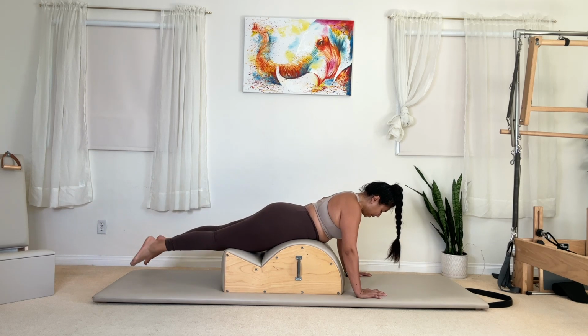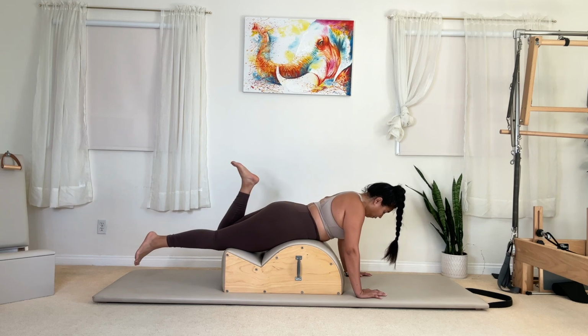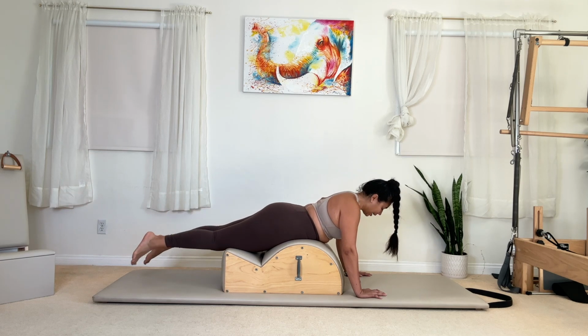Think about trying to squeeze a water balloon behind that leg as you find your kicks. Stretch your knee forward and off the lip. And try to find that same kind of activity for your upper body, for your upper back, that you did for that swan. Double leg kicks is next once you're even.